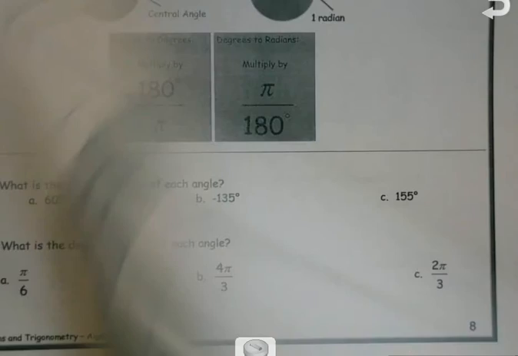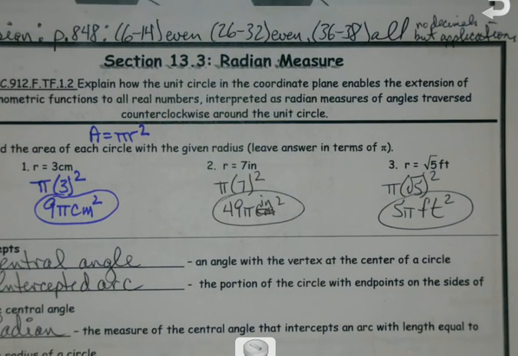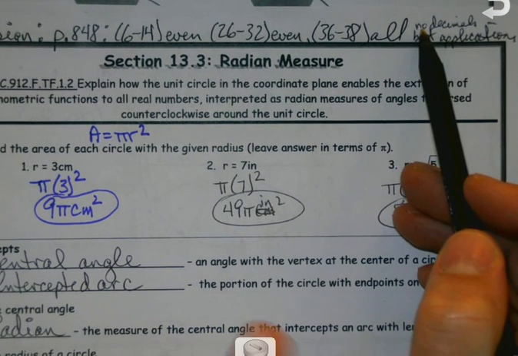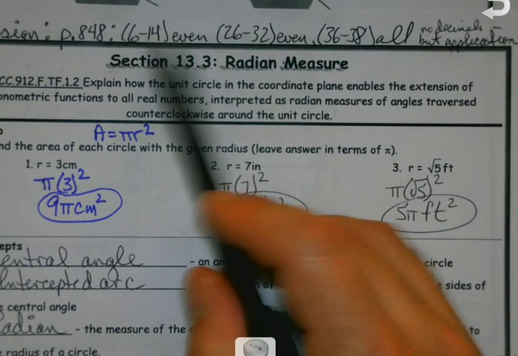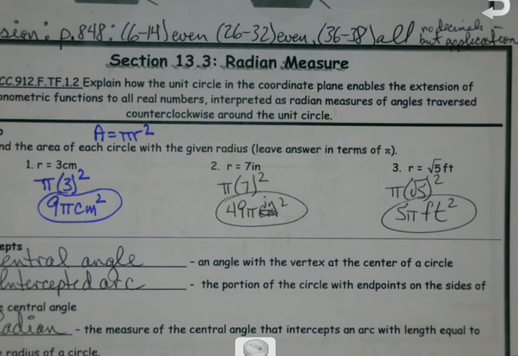So, I'm going to flip back over to the front for just a second here. When we're doing these, I know sometimes in the book it's going to say, put a decimal answer to two places. We don't normally do that with these. So here, we're going to do no decimals except for the application problems, which are at the very end. So in this first part, when it says go to a decimal, just leave it in π. Just leave it in radians, and we can go ahead and we can work that that way. And tomorrow, we're going to try a quiz preview out. We're going to work on some more of these two. This is a little bit shorter of an assignment, so in case you had some questions from yesterday or that day before on some things, I could help out with that. But otherwise, we'll have that quiz ready to go on Friday.